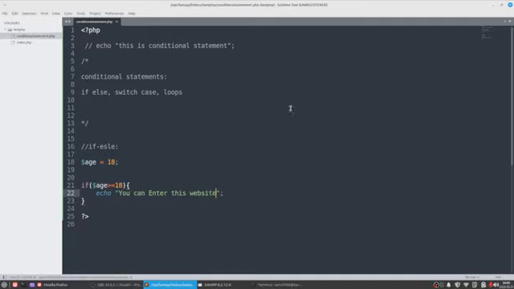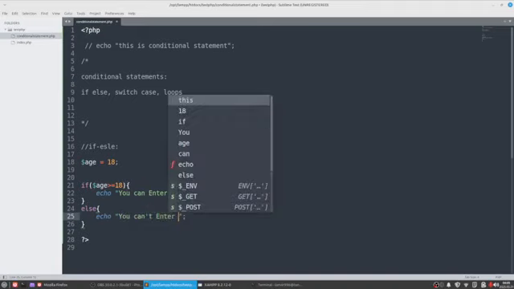Otherwise, sorry, he cannot enter. So we'll say else, you have to write like this, and then echo 'you can't enter here'.